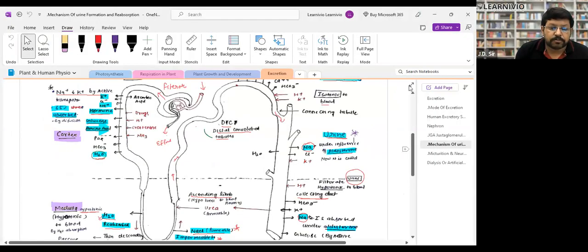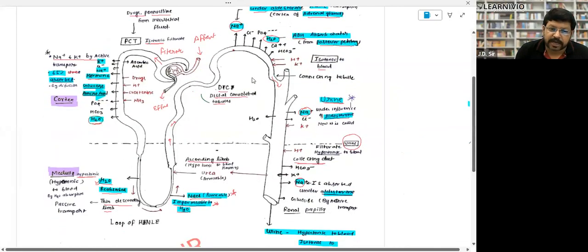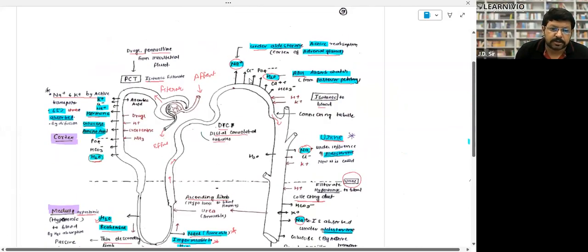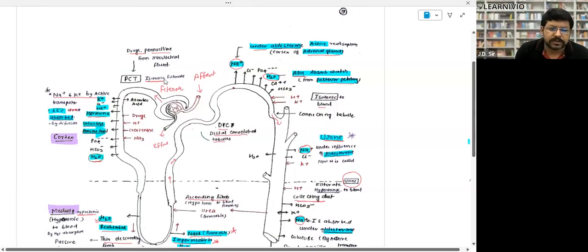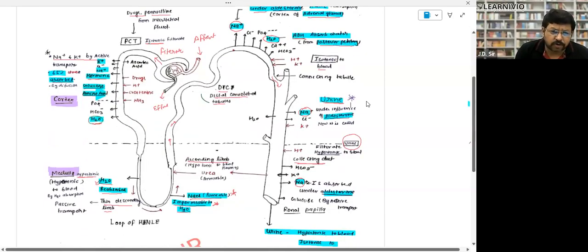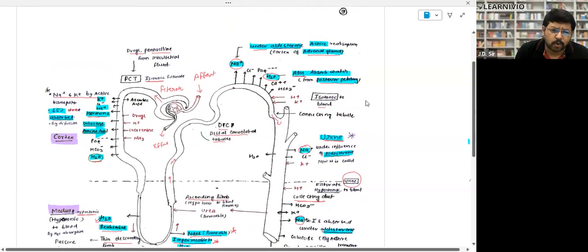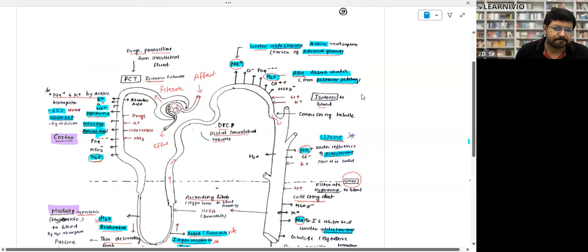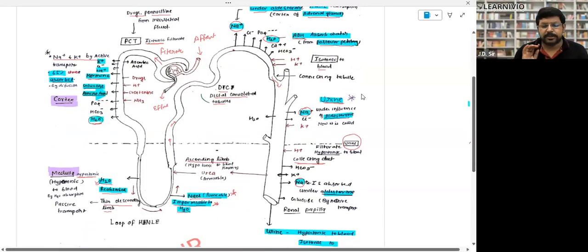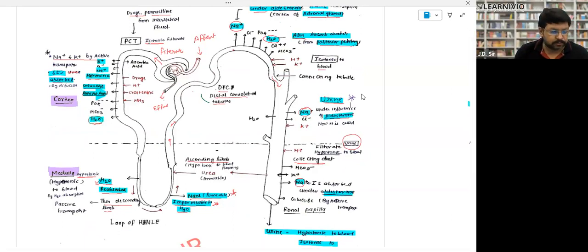Mechanism of filtration. Look, this diagram is more than sufficient. I have made it only for the NEET examination. This was not meant for the CBSE students. Look, this diagram is more than sufficient to explain the complete filtration process. Take the screenshot of this one, and I hope you will draw it in your notebook. It seems a bit difficult, but it's not that difficult. Let me explain. Then take the screenshot and note it down in your notebook.